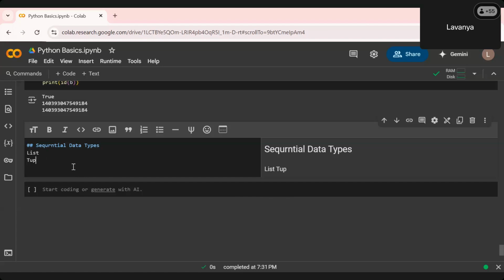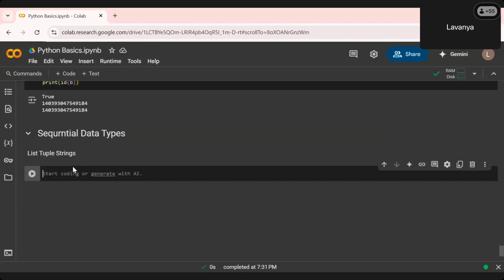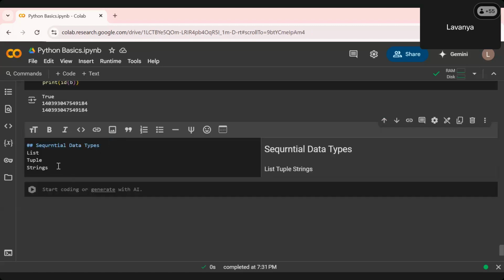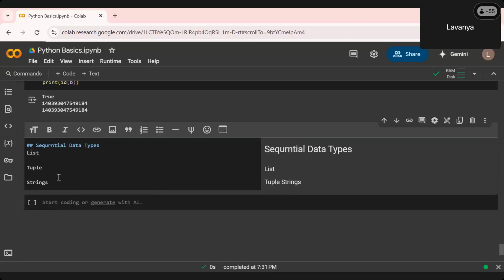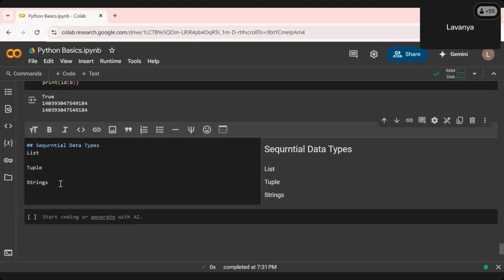Okay, guys. So in sequential data types we have list, tuple, and strings, which we have already learned about. And then we have our unsequential data types.